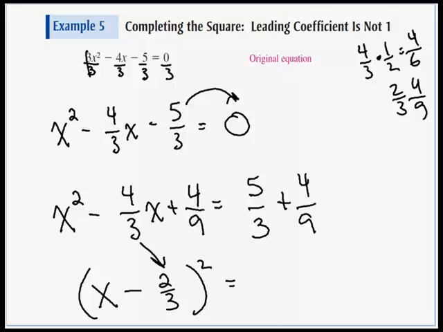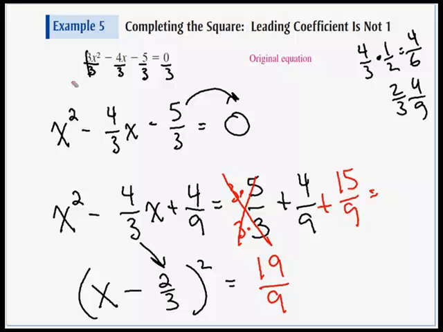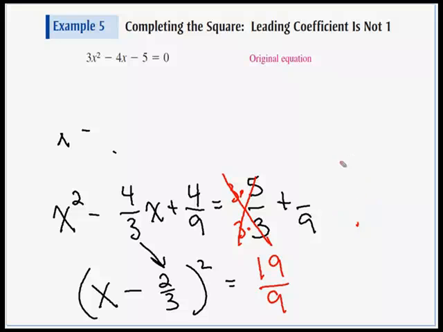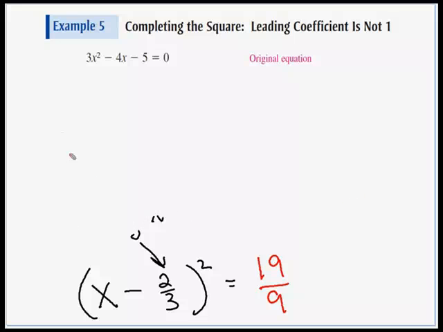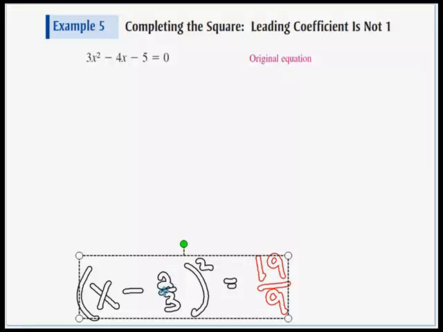And we do need a common denominator. To get this denominator to match, I'd multiply by a 3, multiply the numerator by a 3. So this is really 15/9. I'll scratch it out here and rewrite this as 15/9. And if we add those together, 15/9 plus 4/9 is 19/9. There we go. So probably the worst of it's over. Now we're just ready to extract our roots. On the left we have a quantity squared. We're just going to square root both sides and figure out our two solutions.